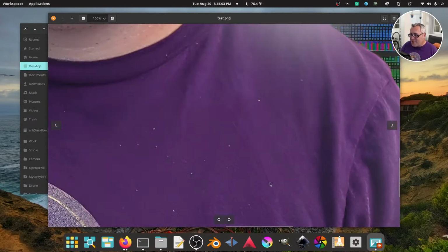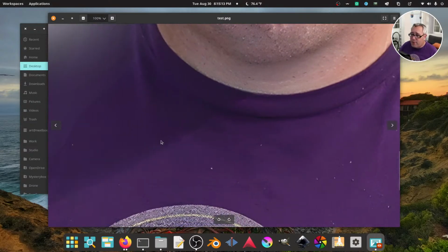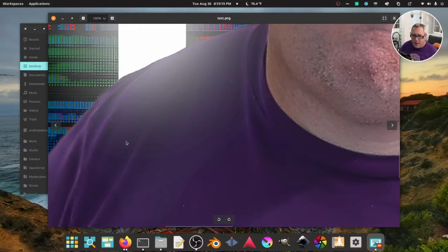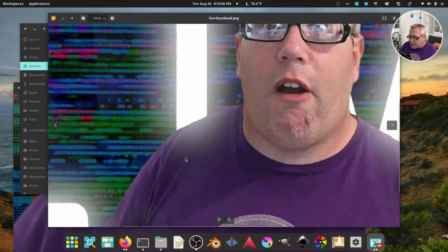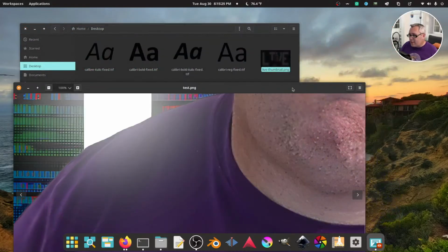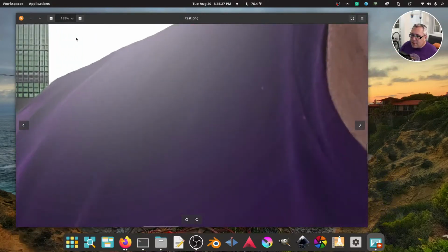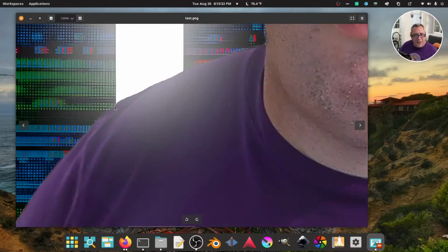This looked way better than the other. Apparently I have dandruff and or food crust on my chest, and it really brings that out. And I like that for me. There's some banding there. That's weird. Was that banding in the original? The banding is in the original. You don't see it sometimes until you get nice and close. But look at, sorry, 100% here. That cut looks so clean on the edge there. That's one of the areas where it really, really shines.